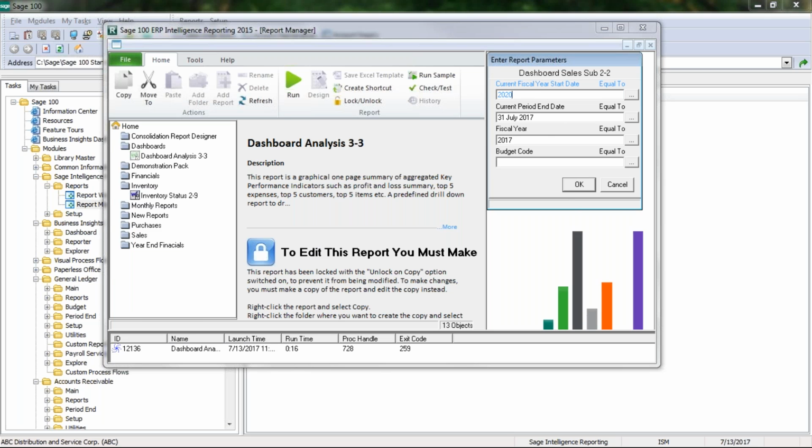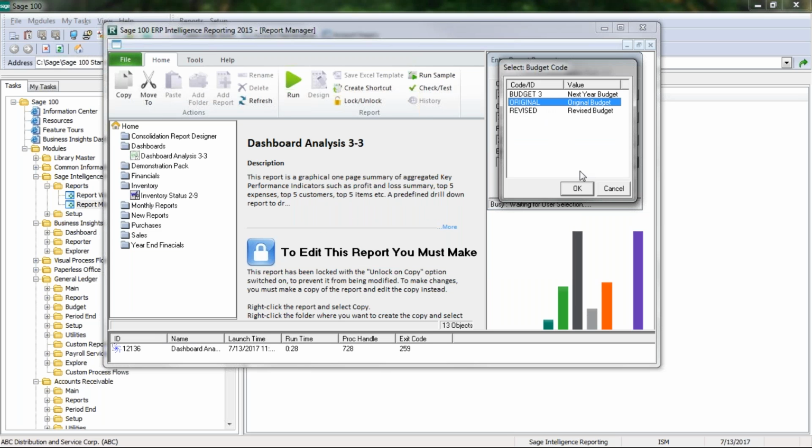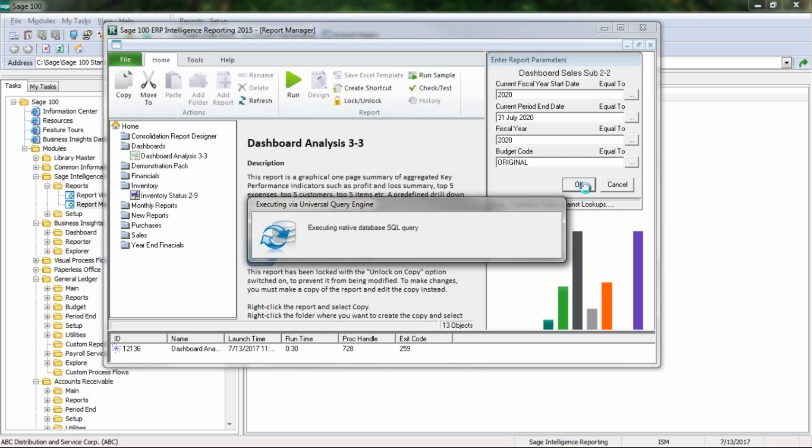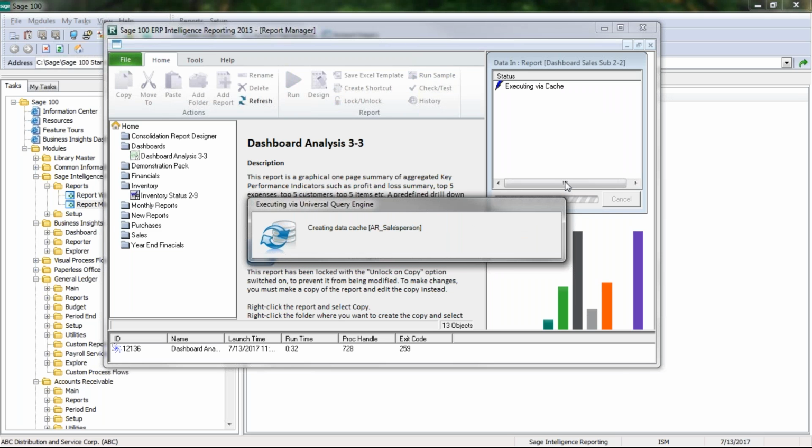So this is going to give us 2020 data, like my test companies in 2020. And then the budget code we're going to look at is original. So you can run these reports with your data. This is just looking at the ABC company data.